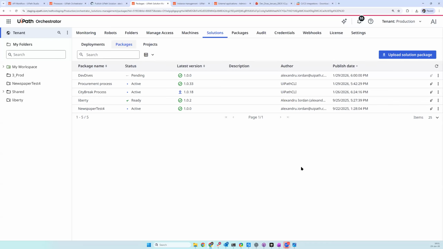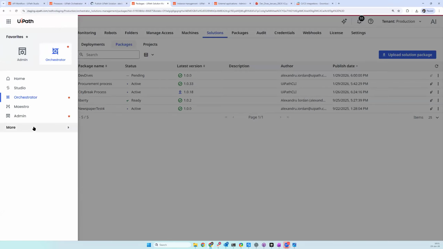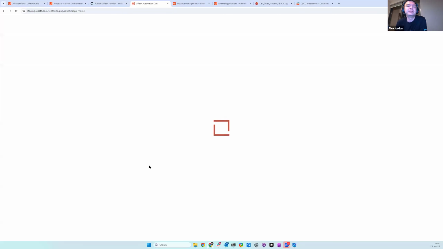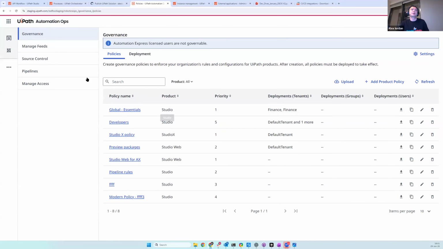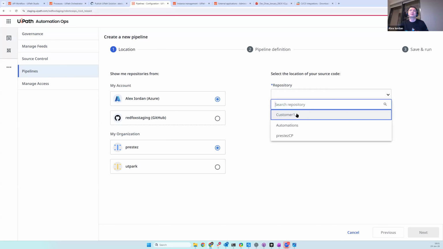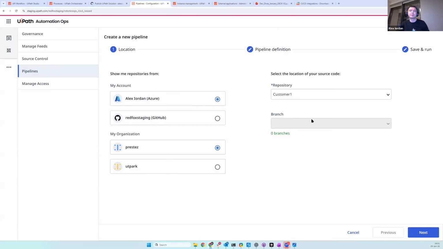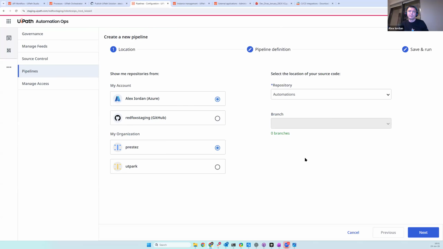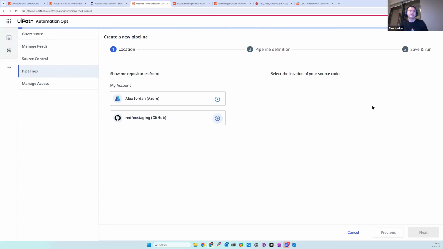I'll just ask the question again. Within the automation ops pipeline, which pipeline from the pipeline drop down shall we use? Makes sense. Makes sense. Yeah. Let me show you. So automation ops provides a set of pre-built pipelines. Yeah. So if I want to go here and I don't know, I pick a repository, or let me pick another one. Come on, bear with me. Not on Azure, maybe on GitHub.